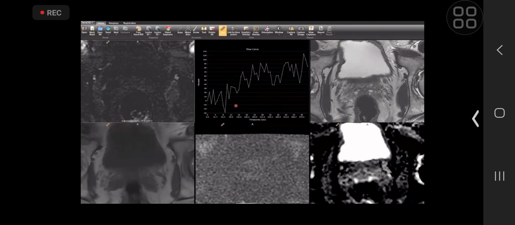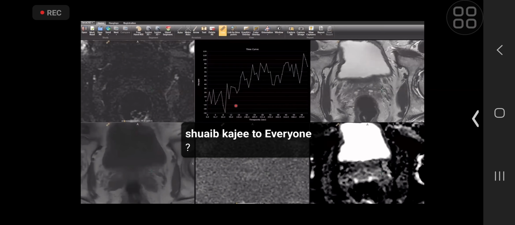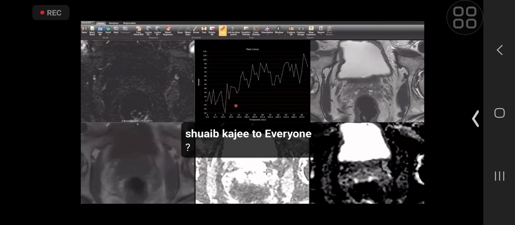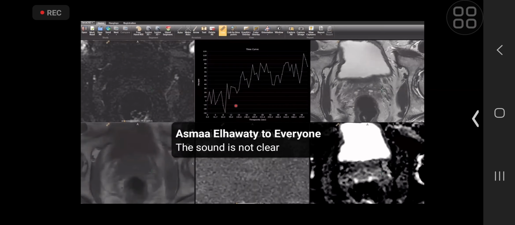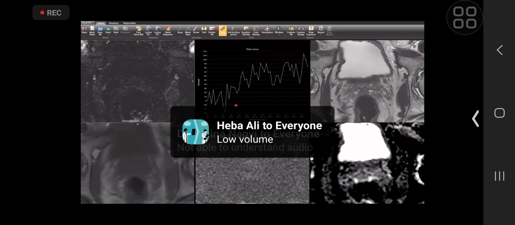Top right is the T2 weighted axial imaging. Bottom left, we have the T1 weighted imaging. And then the next two panels are diffusion weighted imaging. The B-value imaging is the high B-value that we're interested in. You can see here, B2000. You can scroll through this to the lower B-values, but it's only the high one that we use. Ideally, more than 1400 to assess the gland. And then in the next panel, the ADC map, which confirms whether it's restricted diffusion.